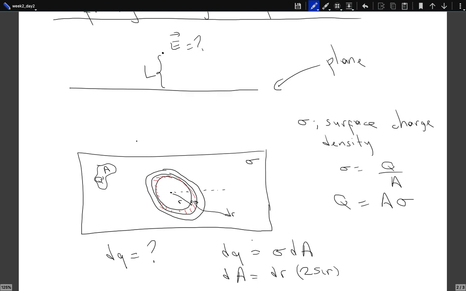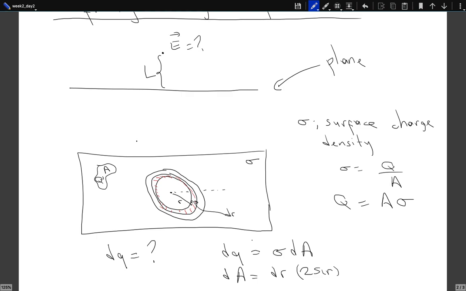Just imagine the surface of this table. I am looking at the electric field at this point. What is the electric field over there? There is a uniformly distributed charge density on the surface, which means that given any area on the surface, if you calculate the total charge on that area, this Q over A is a constant. It's the same no matter which area you choose, no matter which position you place your area at.